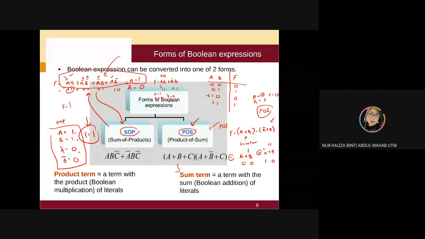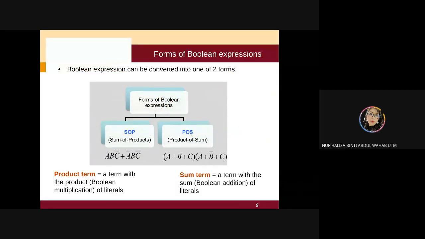Now my truth table here, I'm going to get F, A, B. For 1 1 I get 1 here, for 0 1 I get 1. So the rest will be 0. So this is an example. Later on you will see it again, but I just want you to have the overview, so no need for you to be confused.